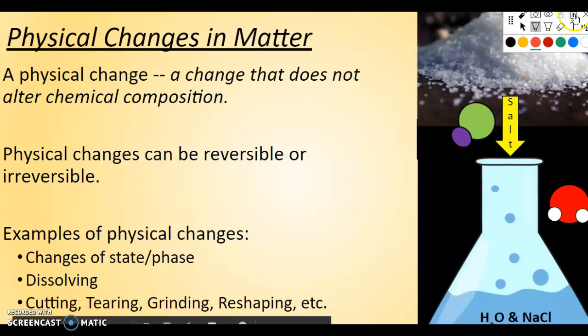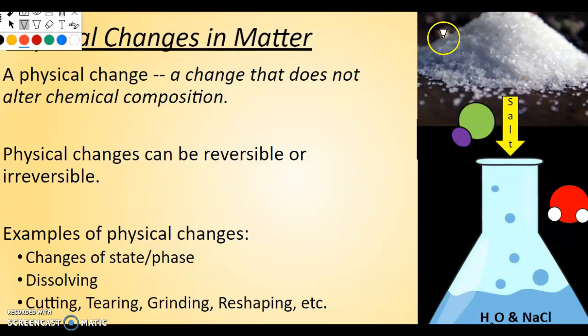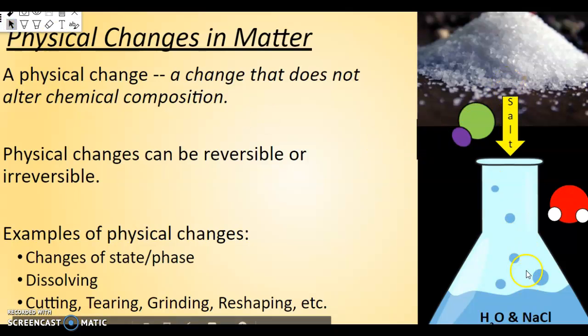Now, dissolving is one that people tend to think is a chemical change, and I get it because you start off with some type of solid that you can see, and then when you put it in a solution, all of a sudden there's nothing there for you to see. So the dissolving process. We're going to use this molecule here as salt. So we have a sodium and a chlorine here. And then we have H2O, 2 hydrogens, 1 oxygen. If we take this salt and we dissolve it in this beaker of water, what's really happening? Let's get a blown up view so we can see the particle level diagram.